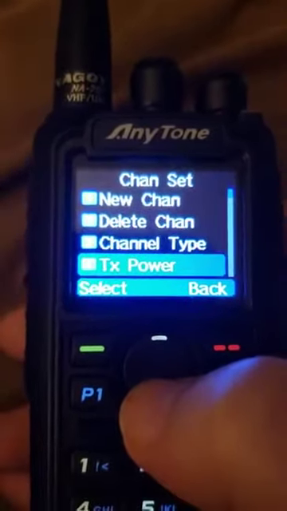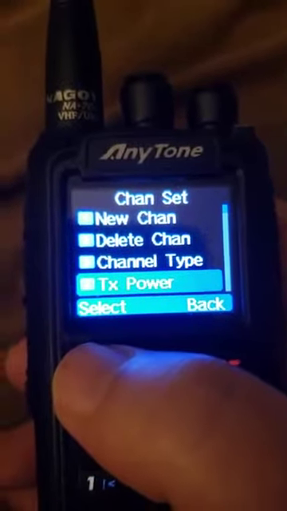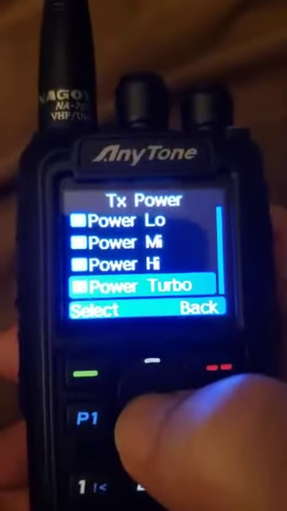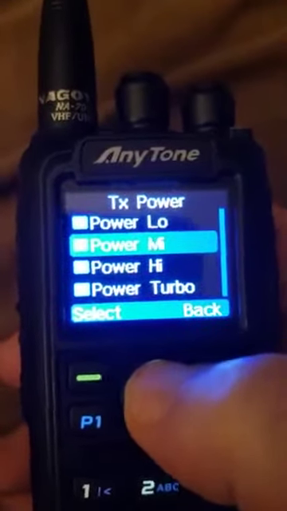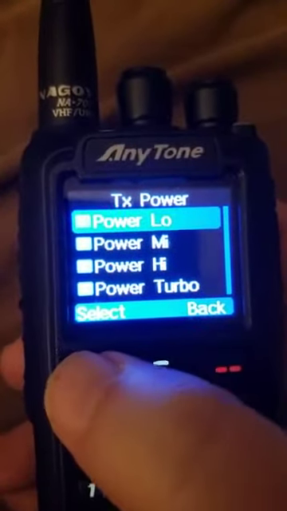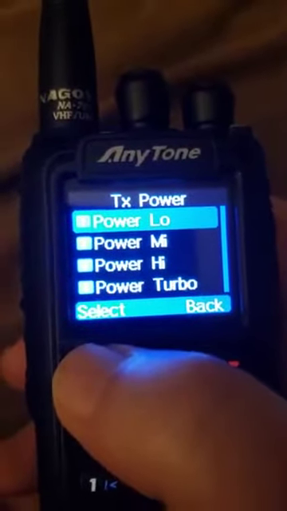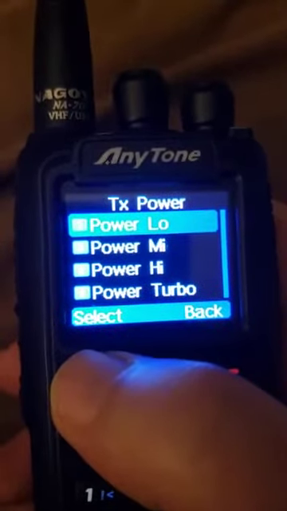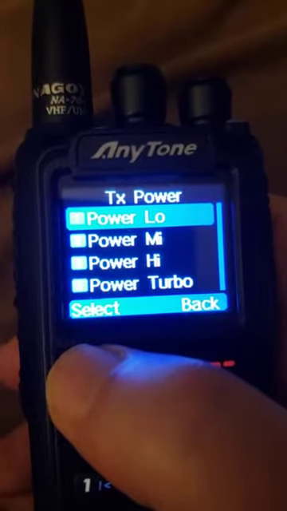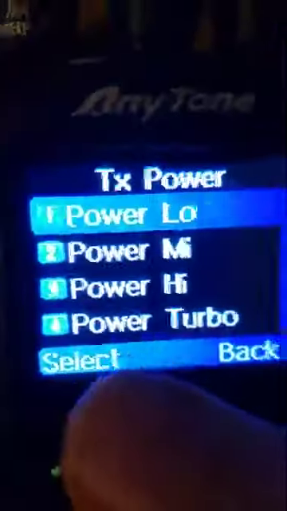Go down to the next menu option, TX power. While you're talking to your hotspot, it's not far away from you, so guess what power level you want. You don't want 7 watts turbo or high or medium or mid or whatever they call that. Go to the lowest power setting, which is a whole watt. That's really more than you need. I mean, I wished I had a super low. You don't need that much power to get into a hotspot from 50 feet away or 10 feet away. Select low. Green check mark.